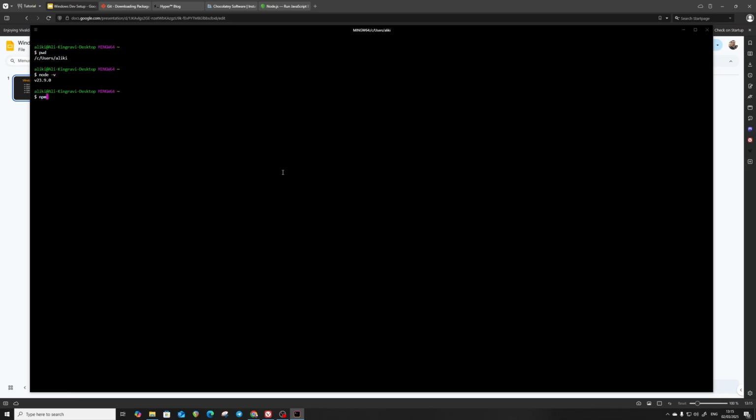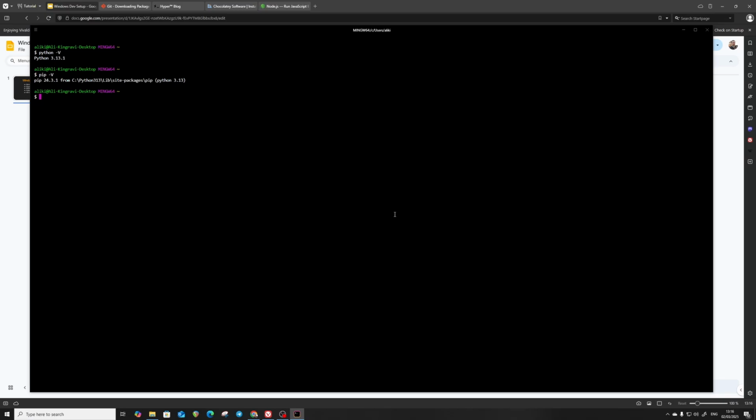We could also check our npm version. So these are installed correctly. Let's check our Python versions and our pip version. So yeah, all of these are installed, and we can check them from our Hyper terminal.